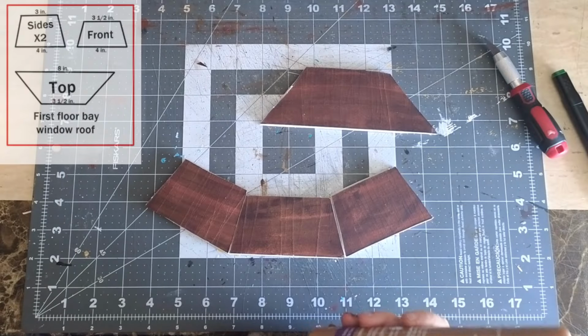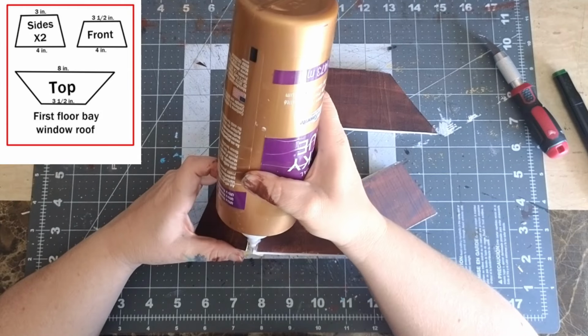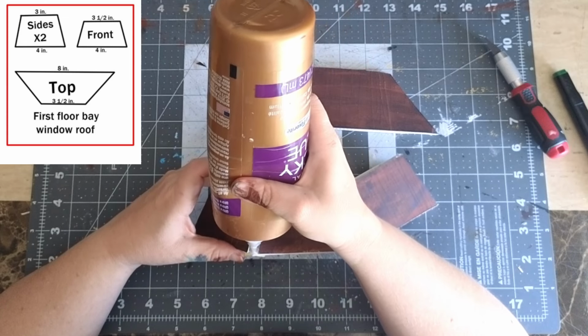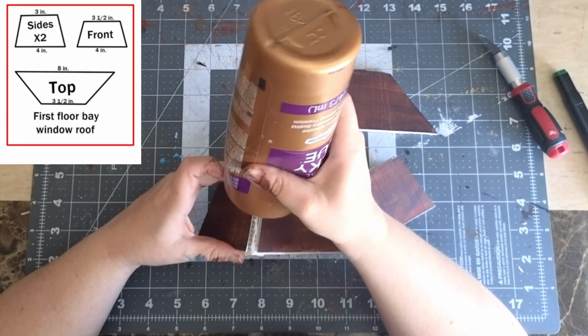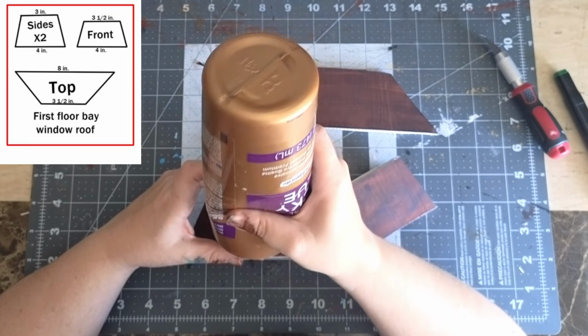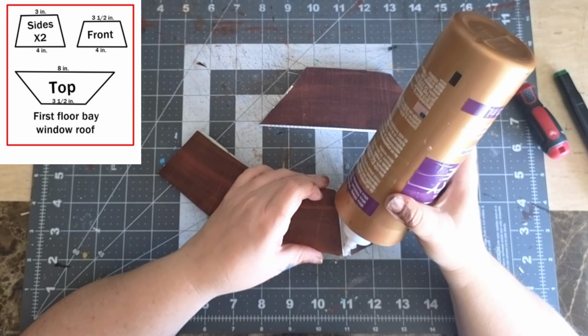Before we start on the stairs, we're going to finish off the first floor by completing the bay window walls and roof. I used my corrugated plastic for this roofing, but really I think poster board would have been fine enough. The plastic makes it too thick and there's more edges that I have to try to hide with it. I put tape along the inside wall panels and added glue in the crack.